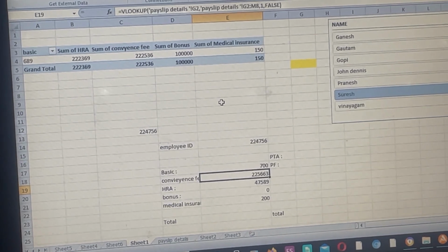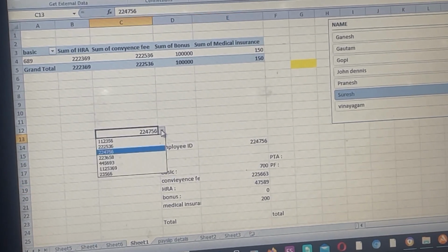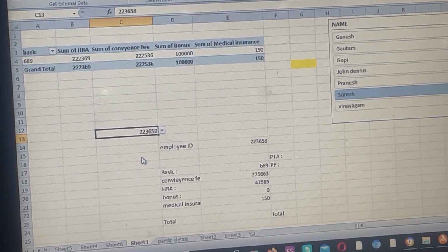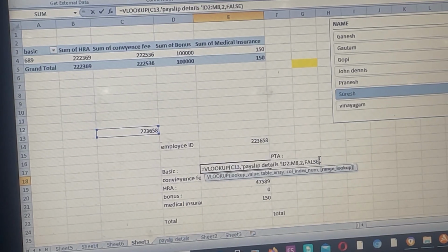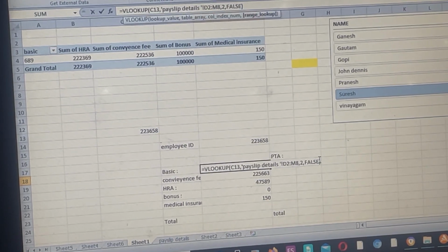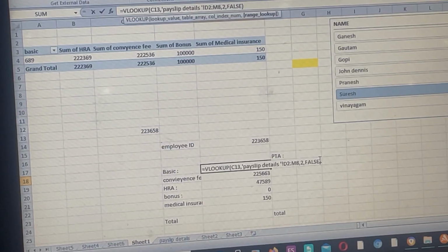Yeah, you get the output now, 700, okay. The same factor now automates, okay. By selecting this, now it automates. So why did I delete the designation?